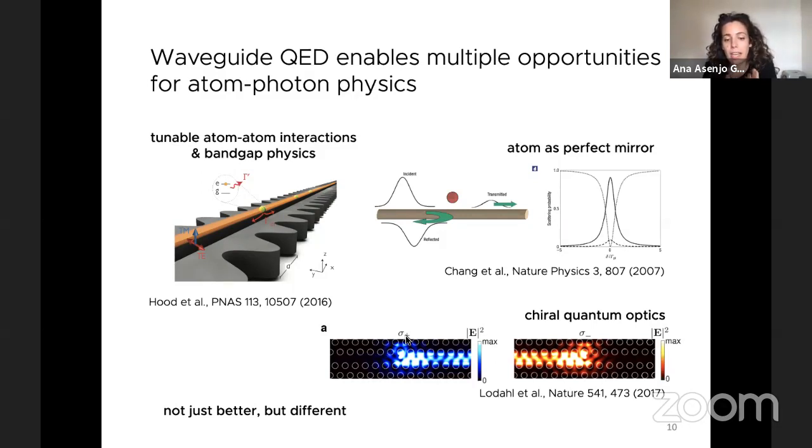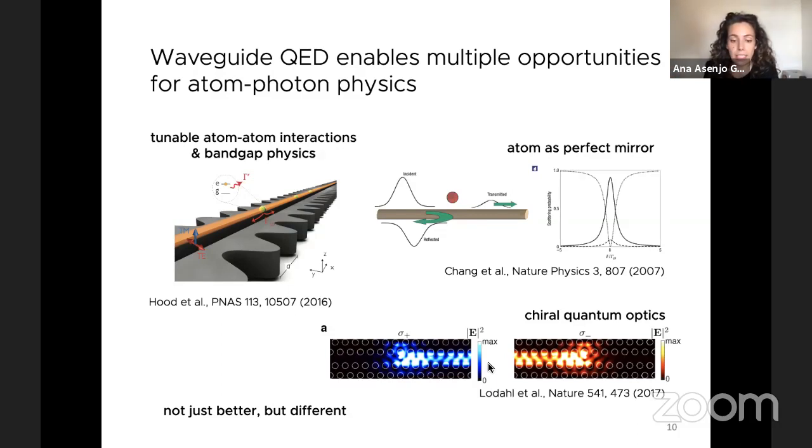So you can have, for instance, an atom that has an excited state that decays to the ground state, emitting either a circularly polarized photon to the left or to the right, or a linearly polarized photon. If you select a given transition, there is basically a spin-orbit coupling, which means that a photon that is emitted with sigma plus polarization will only propagate towards the right, and with sigma minus, it will go the other way. So this unidirectional propagation allows us to realize, for instance, cascaded systems.